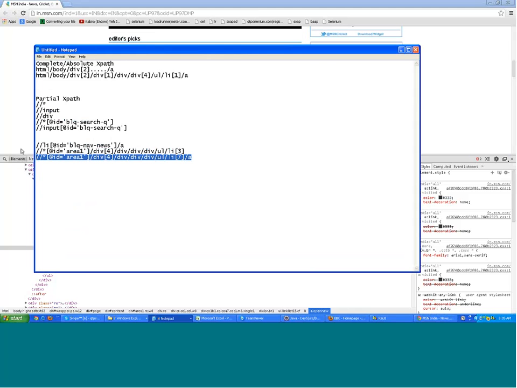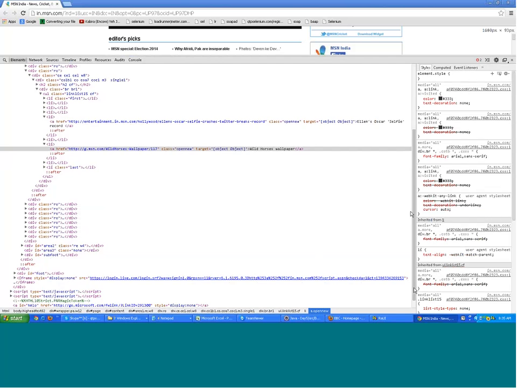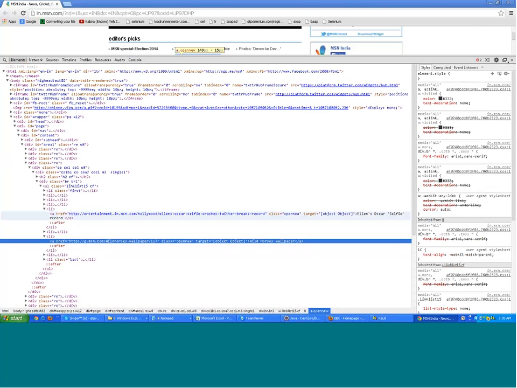But the thing is, if you calculate, 99% of the websites open the same way in all the three browsers. The page source, which I'm talking about right now, is the same in all the three browsers. Don't think that the page source will be different in all the browsers. The page source remains the same.